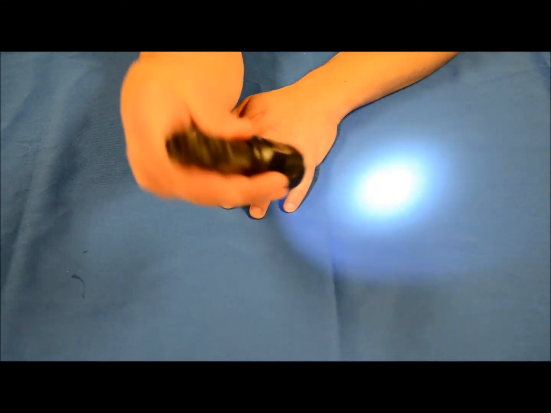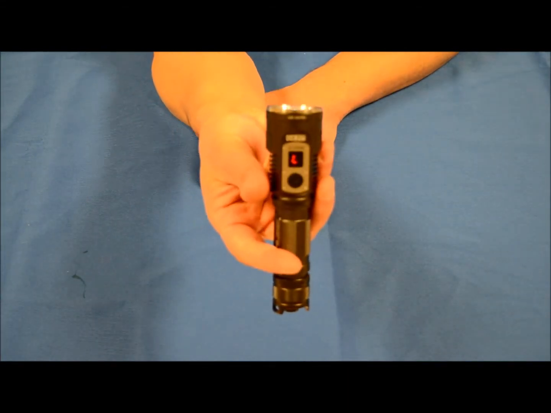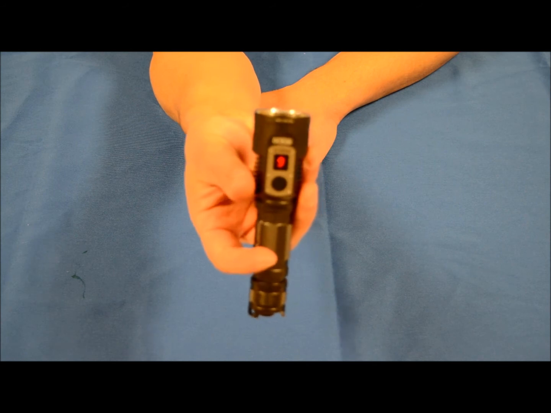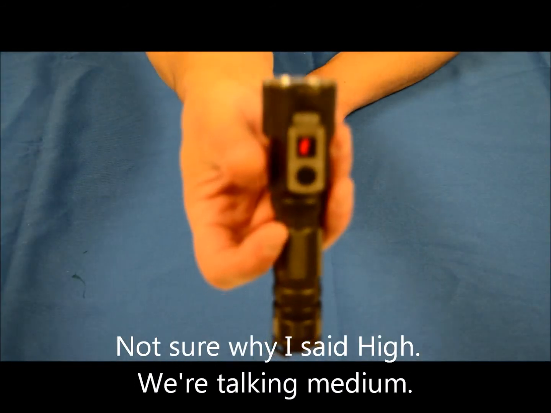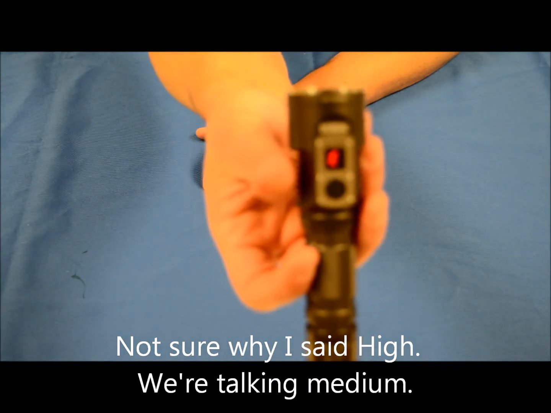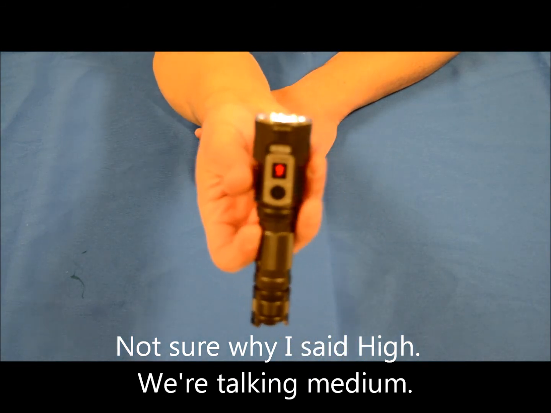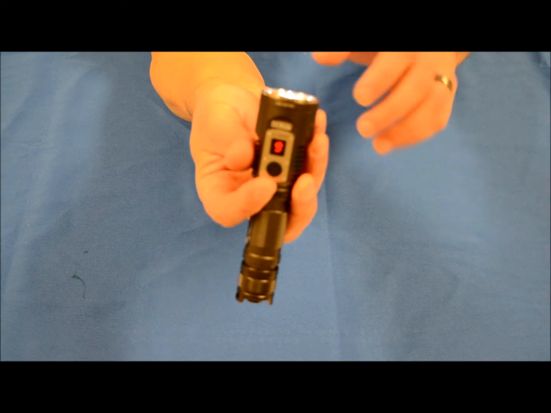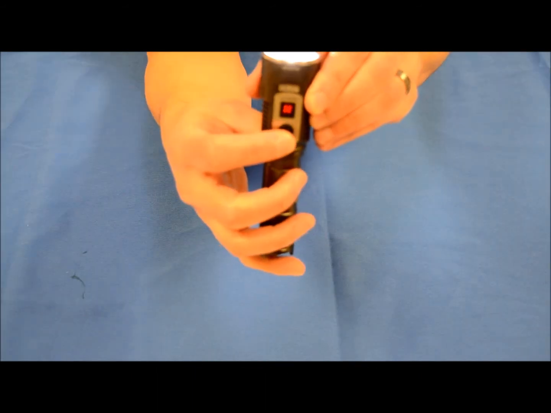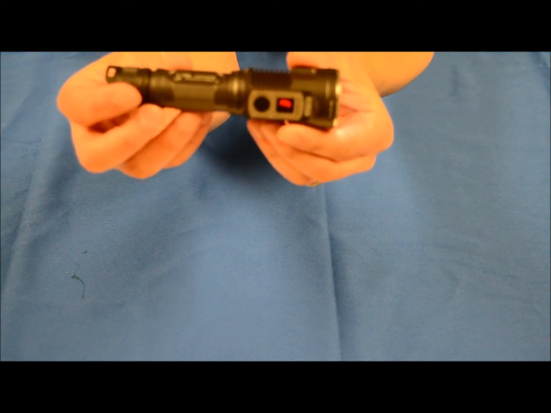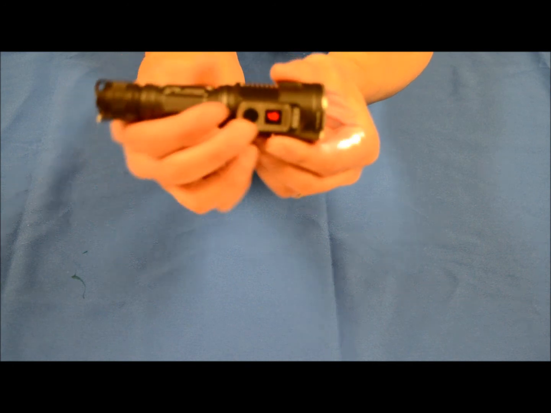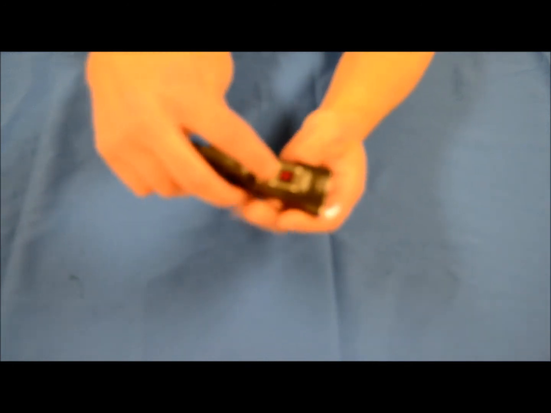On medium instead of saying H, this thing says E. So there's been kind of a running joke about why didn't they put M for medium. And if you want to see M for medium, turn the light sideways and your E turns into an M. And there you go, that's pretty much it for the operation of the Jetbeam DDR 26.